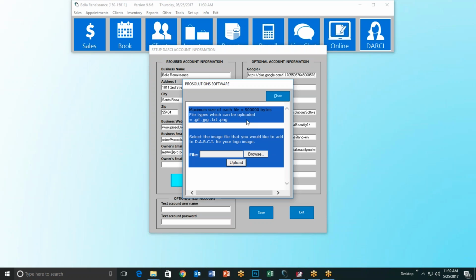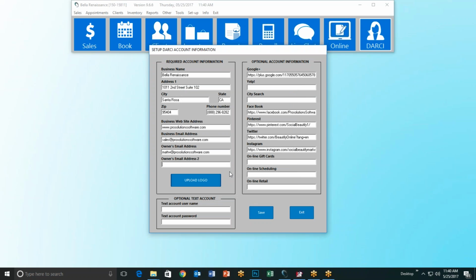Now, remember I said if it's an installed version, you can upload a GIF, JPEG, TXT, or PNG, 500K or smaller. If, however, you are using the cloud version of the software, you can only upload a JPG. Something to remember there. So if you've got a PNG of your logo and you want to upload it and you're using the cloud, then perhaps you can either convert it yourself to a JPEG or you can send it off to our graphic arts department and have them take care of that for you. And they'll email it right back to you to save on your computer so that you can upload it. Again, every email that goes out will have your logo on it if you have uploaded a logo successfully.